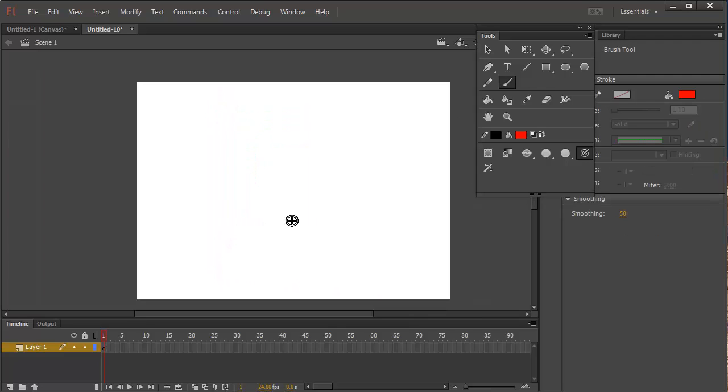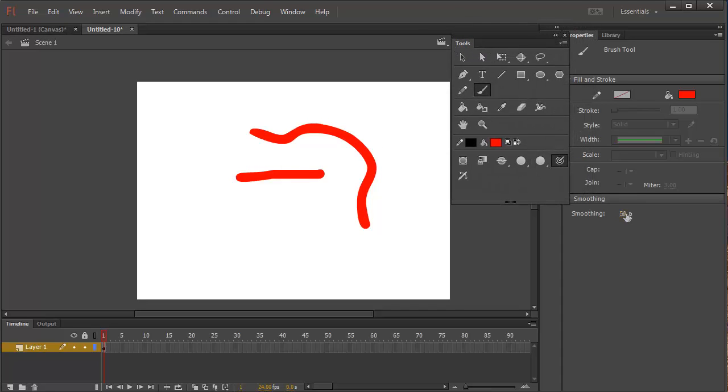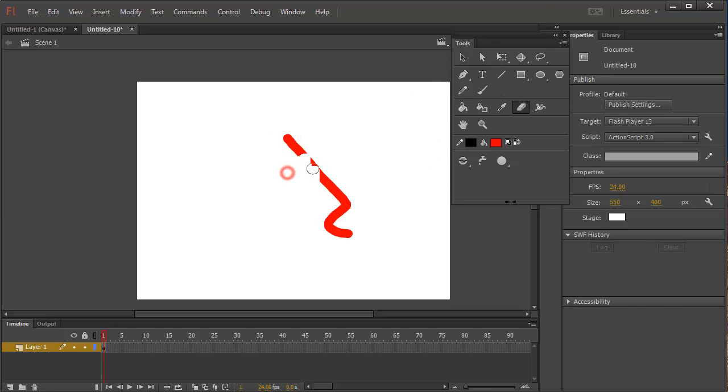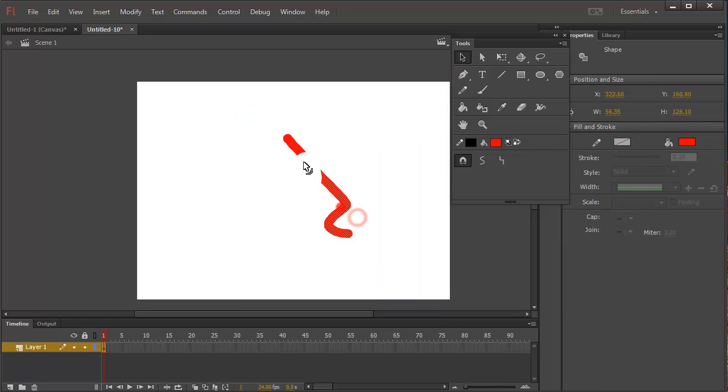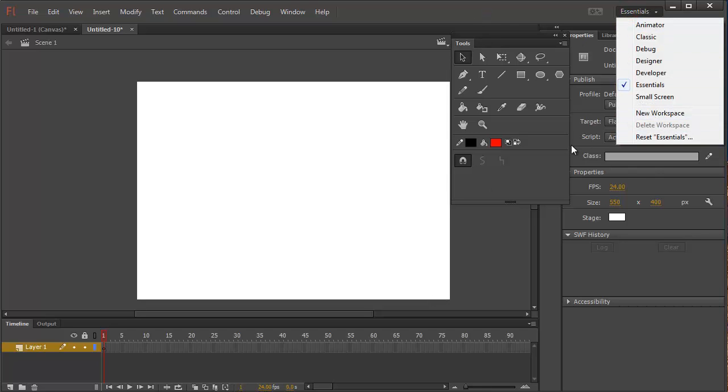You'll also notice that as I draw with the brush, when I let go of the mouse, it smooths it. That is here in my property options under smoothing. If I don't like that, I can turn it to 0, and then it won't change it at all or as much. And if I turn it up, it'll change that as well. I can use the eraser to erase lines that I've drawn, or I can select those lines with the black arrow, either just clicking on them or dragging a box around them, and delete them, and that allows me to work. I'm going to put the tools back here.